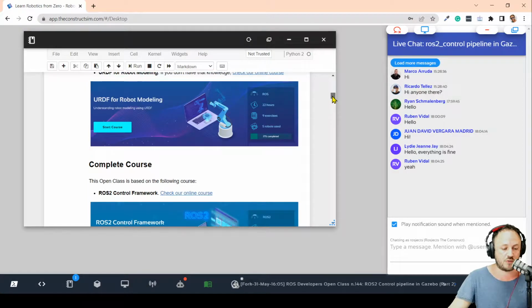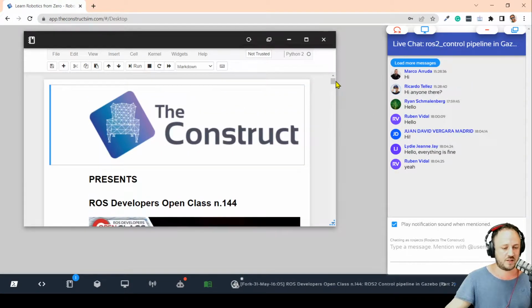So here you are going to find everything that we are going to be doing, all the commands that I'm going to be executing, the code that I'm going to use. You're going to find everything that you need here. So this is the first step, to get a copy of the rosject and to open it. All right, so far so good. Have you been able to get the rosject, to open it without problems? Yes, no?